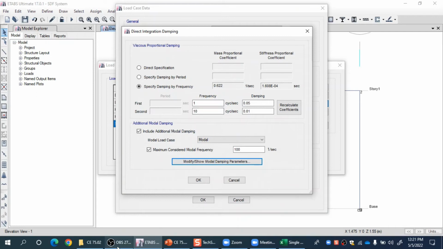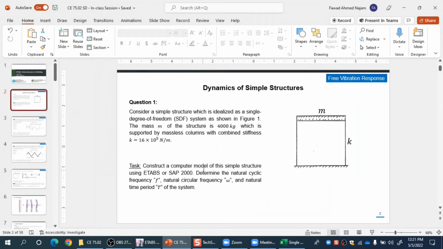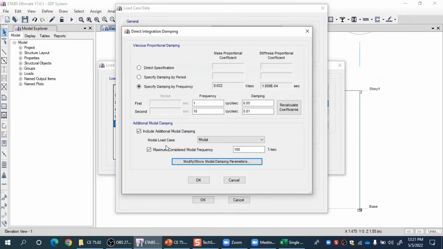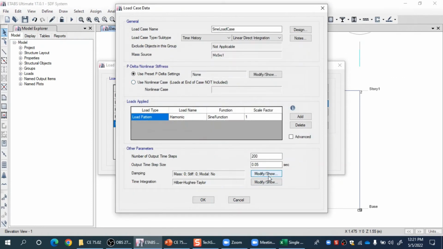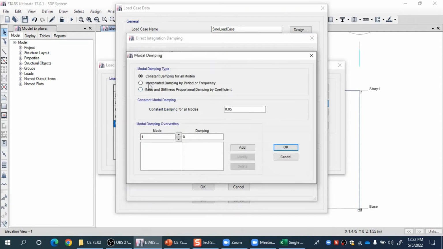So let's simply just use some value. Obviously if in our problem a damping ratio of 5% is given, let's say. So let's go with the modal damping option and just select 5% for all the modes, although this structure has only one mode. So let me just go back and click on this damping option again. Let me include modal damping only and directly give a constant modal damping first option and then 0.05 value for each mode, although it has only one mode.